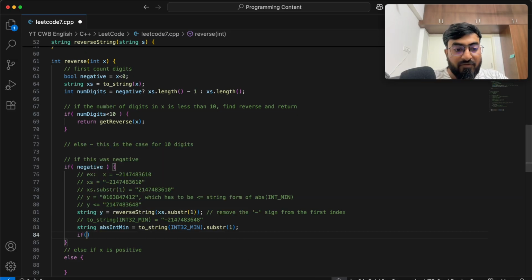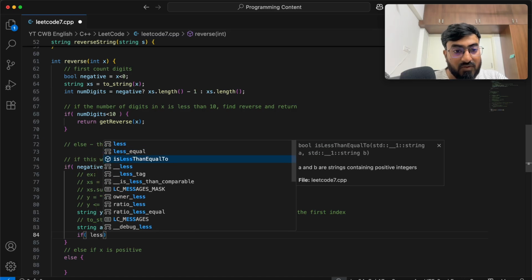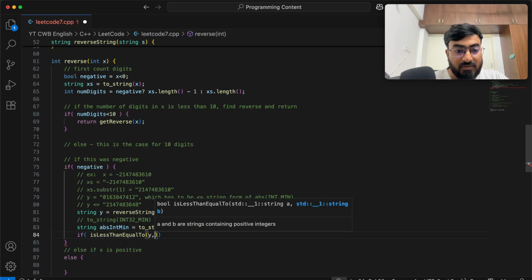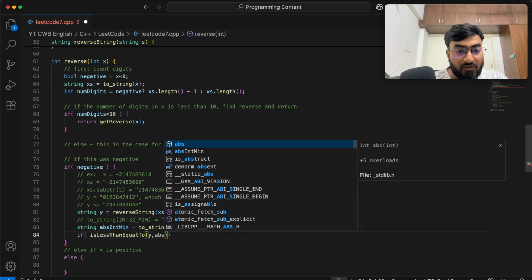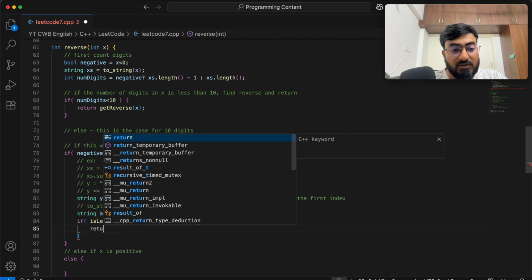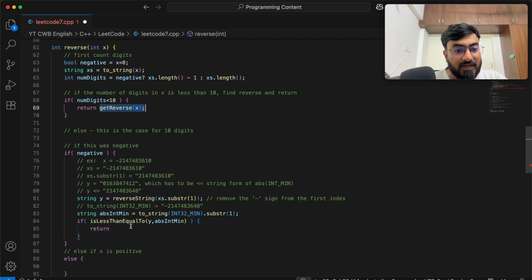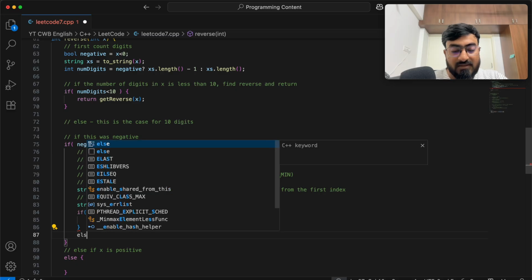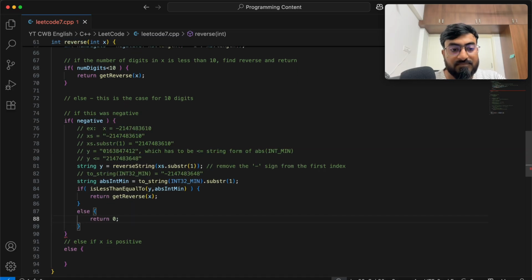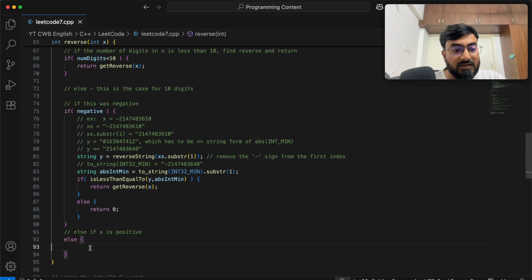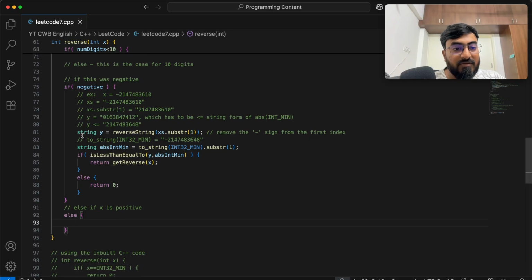So if y is less than or equal to the absolute of int min, conversion is possible, so we return get reverse x. Else we return 0. Similarly, if x is positive, we find y as the reverse string, and we don't need to do substr(1) because this is positive.